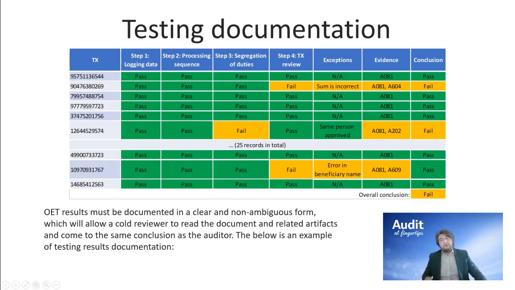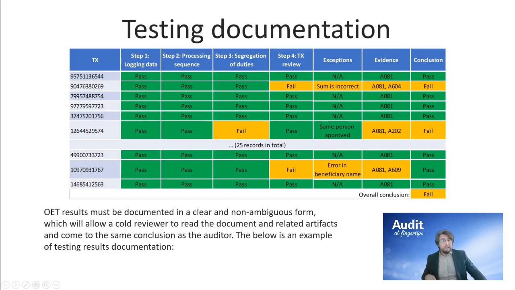So as you may see, all the sample transactions we have here are listed on the left. Every row represents one transaction tested. And each column here, starting from the second one, represents the testing steps. So first we check whether all transactions have all required data attributes, then whether the processing was done after approval, whether different persons approved the transaction, and whether the review was done properly. Now we also add some more columns here on the right, and by the way, you may add even more if you need to store additional information.